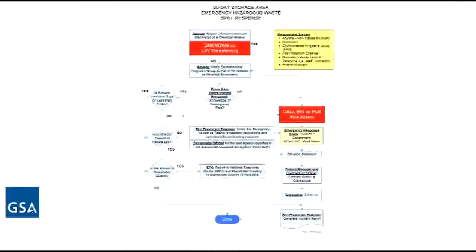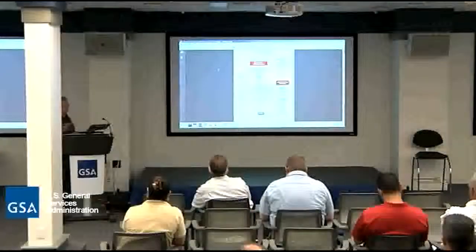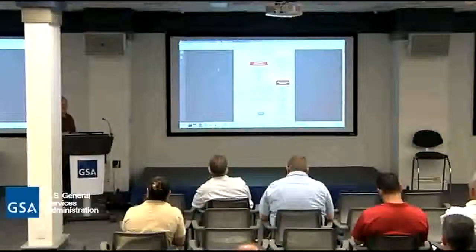If you're trained to handle the materials that you're dealing with, go ahead and there's some general amounts here. Less than 3 gallons or less than 10 pounds. If you know what you're dealing with soils, you're trained to deal with the soils, go ahead and do the site cleanup on it.